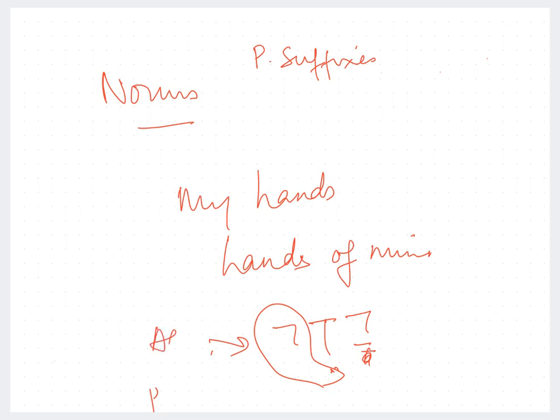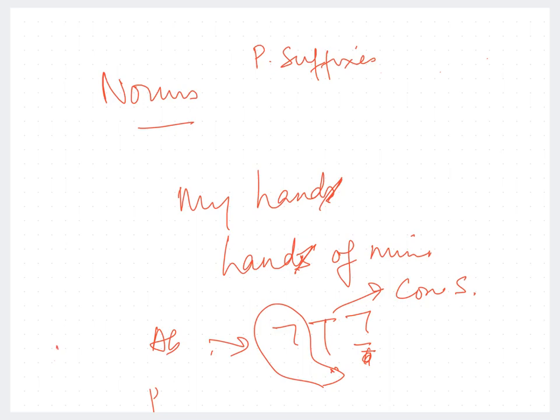So this is considered the absolute. This is in the construct state. Hands of mine. Hand of mine. Okay. This is singular, so I'm going to write my hand, hand of mine. Okay. It's not plural, because if it's plural, then it's a dual ending. I have to add a yod. Okay. Now, let's look at the singular form. So my hand, hand of mine, yadi. So what is happening here? It is considered definite simply because it's referring to my hand. It really means the hand of mine. It's referring to a specific pair of hands, not just any pair.